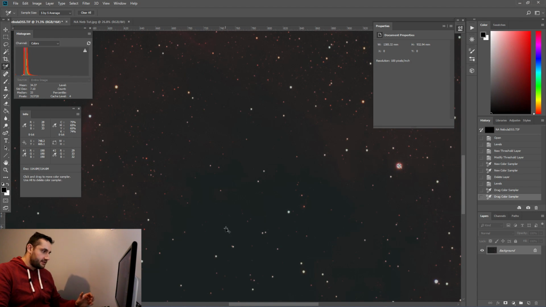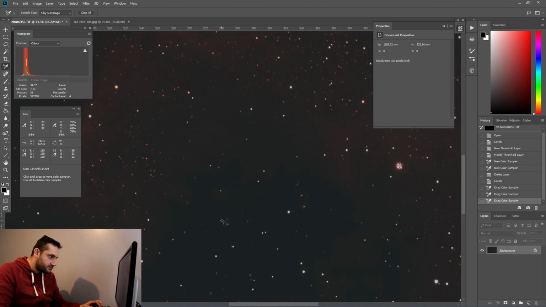Yeah, so zooming in, it looks like there might be a bit of nebulosity here. So I'm gonna put my black point sample there. If you've picked a point in the sky where there is nebulosity, you'll soon know about it because when you balance the background, you're going to have a strange color cast over your photo.